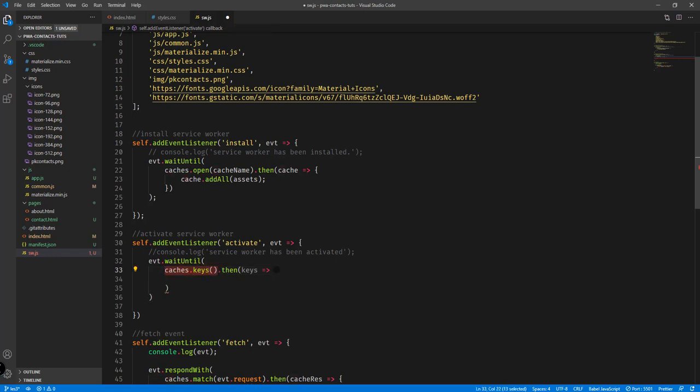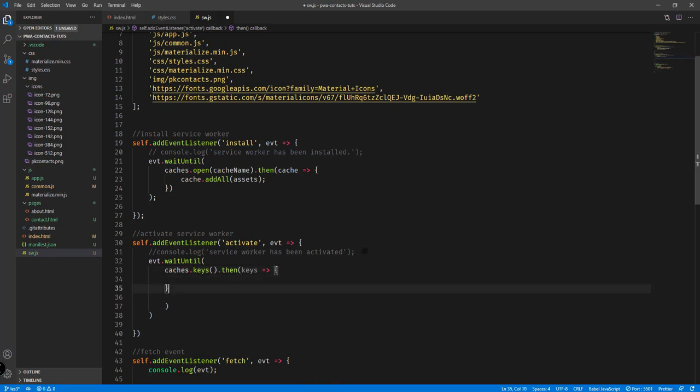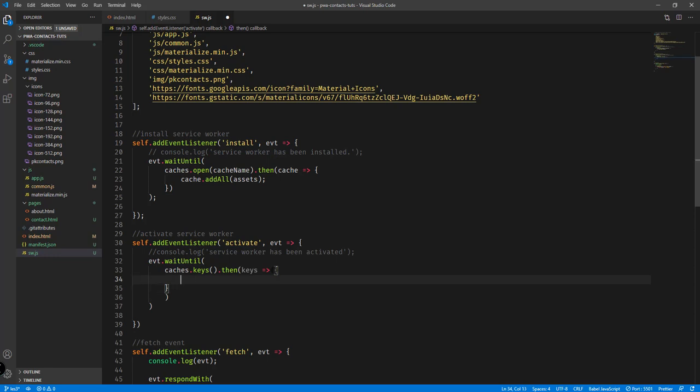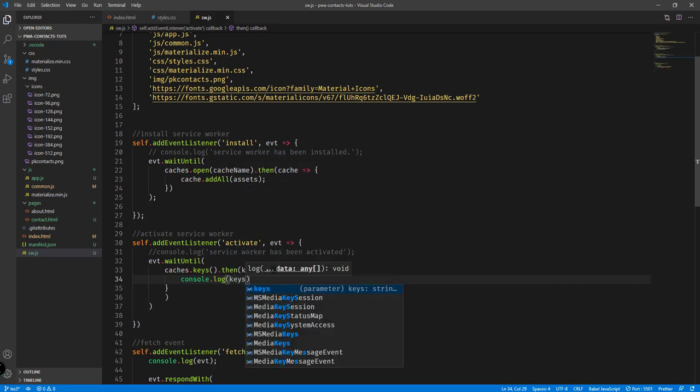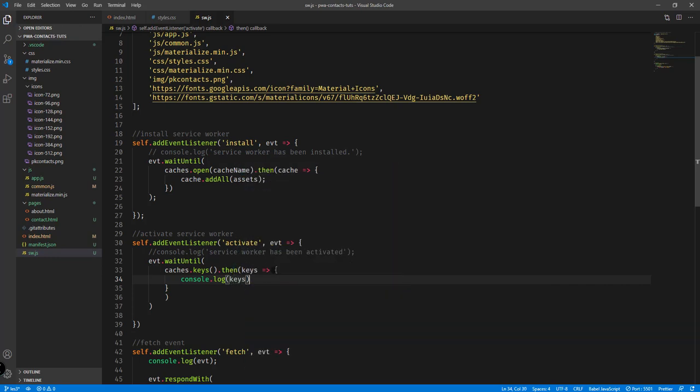We're going to add the function right here, and first we could console.log the keys from our cache.